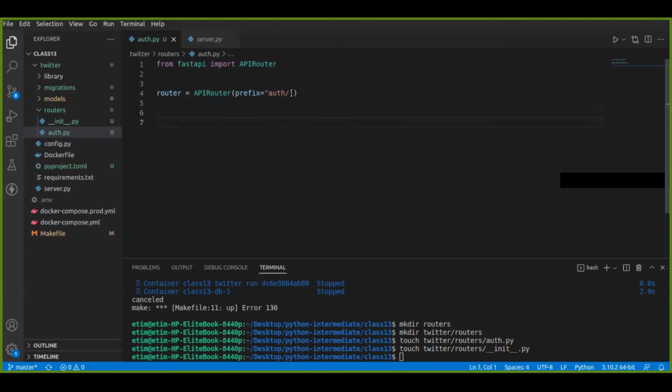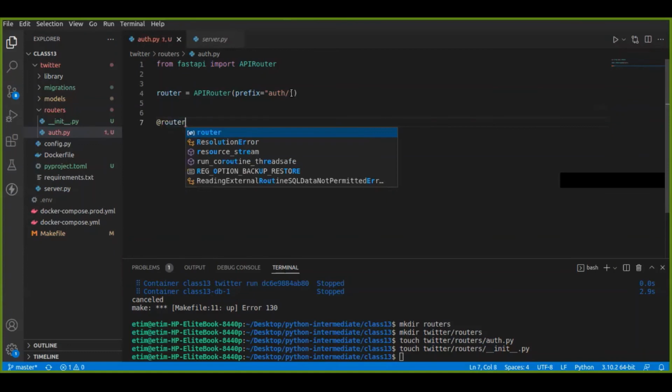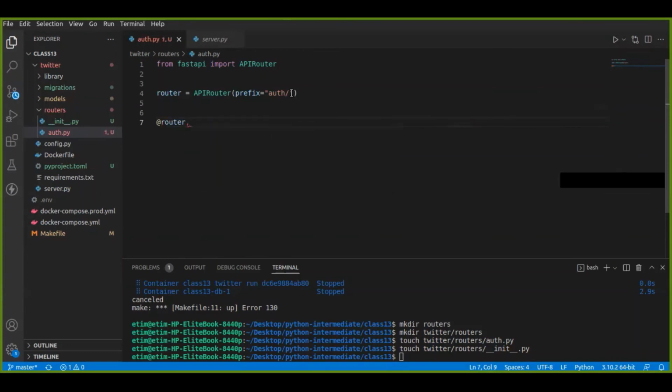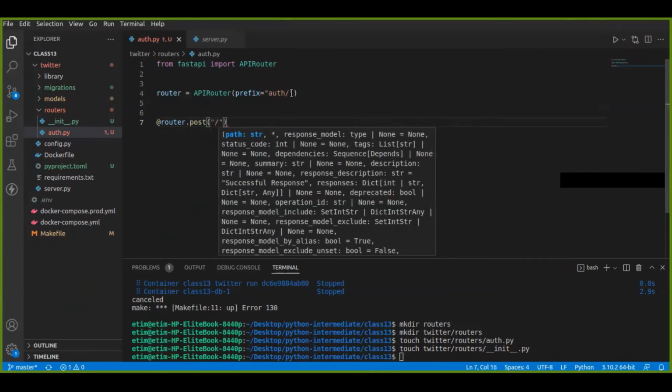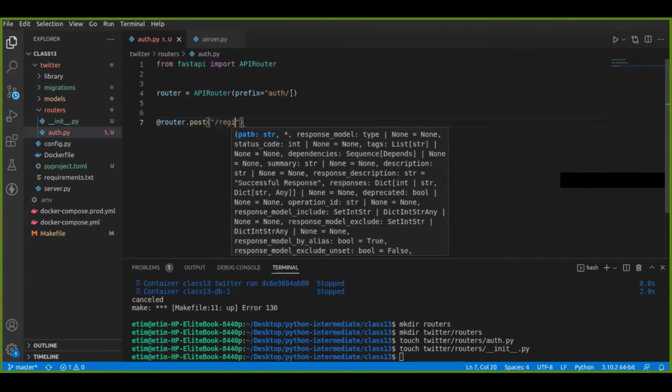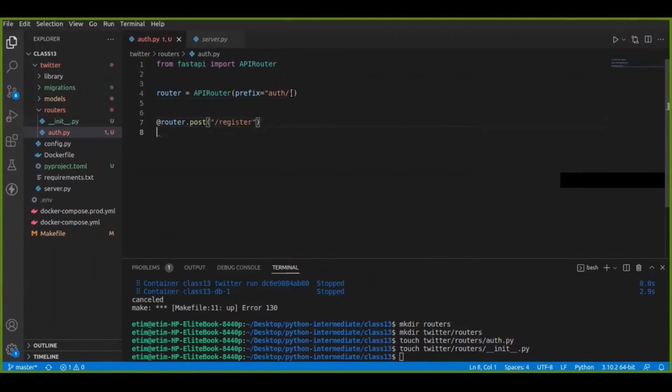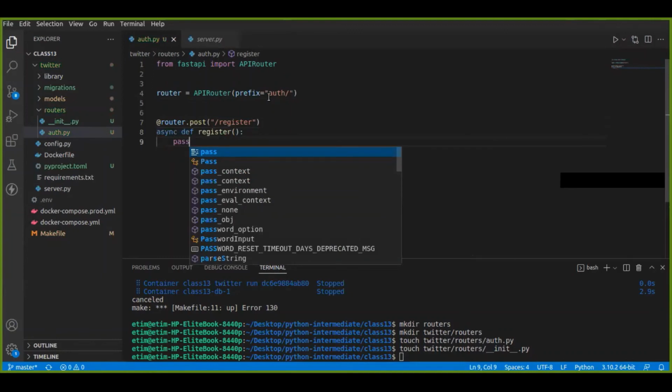Okay, so this is what I mean. Let's say we want to create a registration endpoint. I'll simply decorate this with router. Can you see this? This will be router.post, and I want a post request to register. Now async def register. For now, I want to pass it.